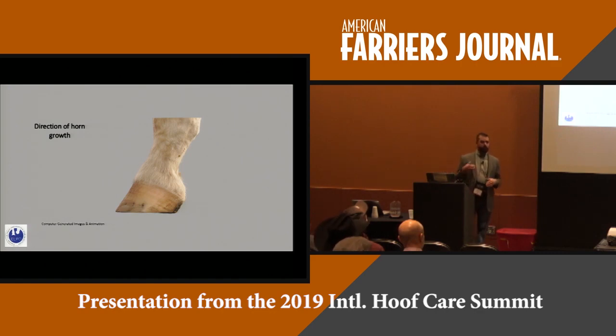Oftentimes and for years, we're trying to align the hoof pastern axis. We're trying to align the phalanges and look at those sorts of things, okay? Sometimes we'll leave the heel and trim the toe to stand them up or to get that pastern more correct. Now, if the foot grew straight up and down, that would make a lot of sense, okay? But one of the biggest issues that we have and one of the biggest struggles we have is the direction that the horn grows.